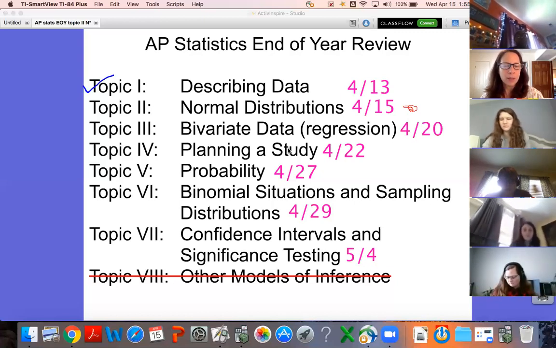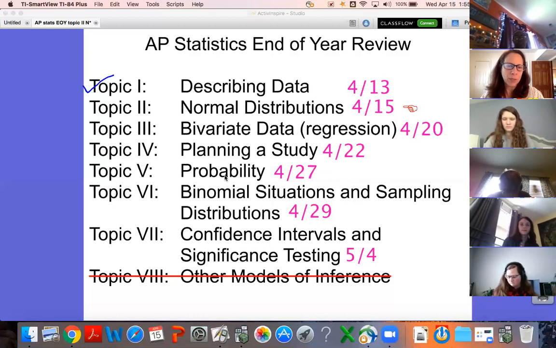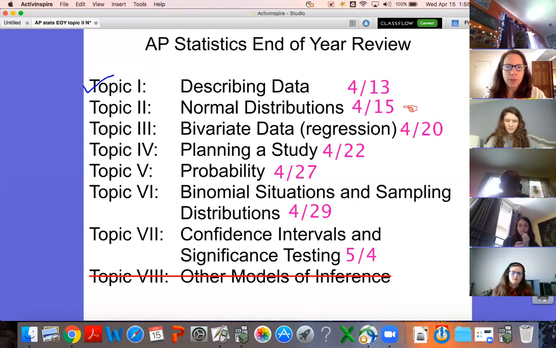That's where we did the different ways to take surveys, polls. Then we'll do probability, which really needs to be 2 days. We'll see if we can squeeze it into one. Then we'll do the binomials and sampling distributions, and then we'll wrap it up with confidence intervals and significance tests. So we're on track, we're doing good, and we'll see what comes up. And then these pink things are the dates I plan to cover them on, so you'll know what you're missing if you don't make that date.